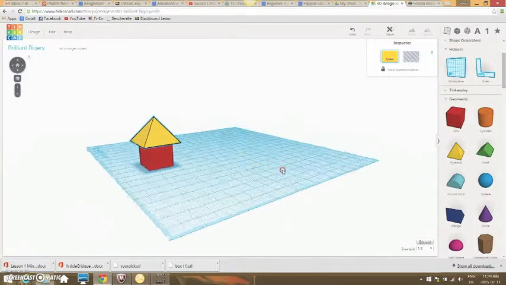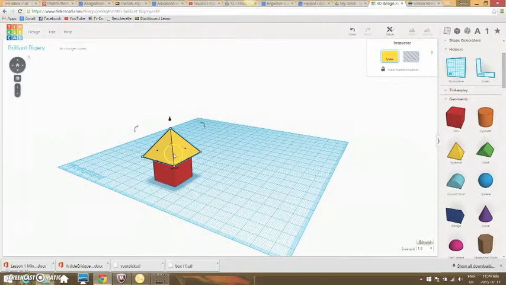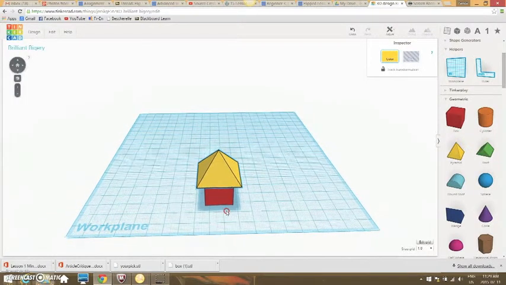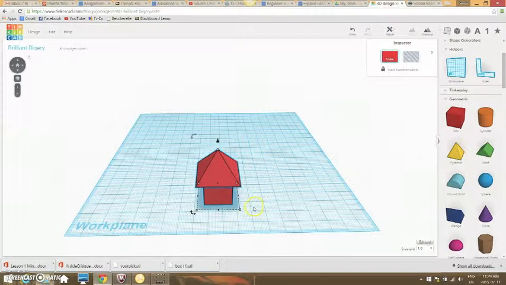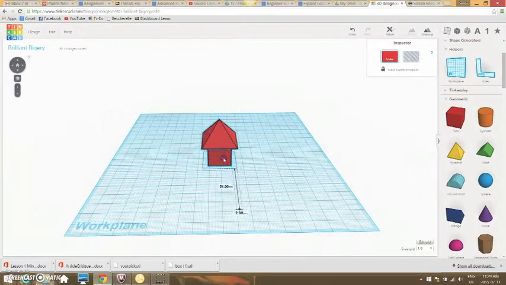Okay, this is what I have so far. The issue is that if I were to ever move the pyramid, the cube is not going to move with it. These are separate objects. So we need to group them together if we want them to stay together. So to do that, you need to highlight both objects. So drag a box over the objects and click on group up here. There we go. Now it's one object all together that I can drag around. Okay, and I can also rotate it as one object, which is great.